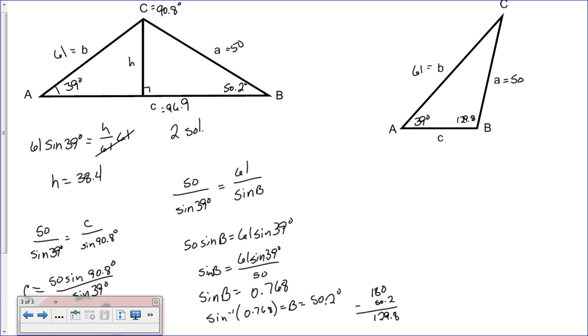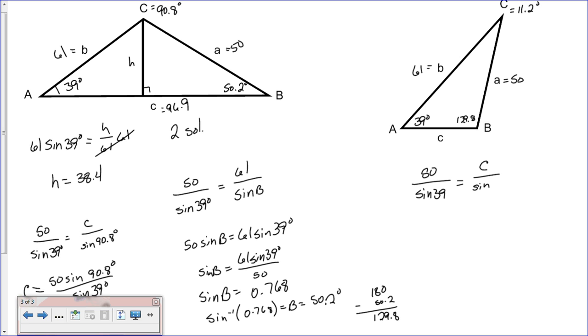Now let's go to this guy. We're going to work him out the same exact way. We already found our B. All we have to do is find our C in this case. And this is actually going to be the last problem we're going to do for this video. So remember, always go back to the given information. So let's do 50 over the sine of 39 equals C over, oh wait, we didn't find this angle. Well, we find it just like we found this C. You add these two together, subtract from 180, and this C is 11.2 degrees.